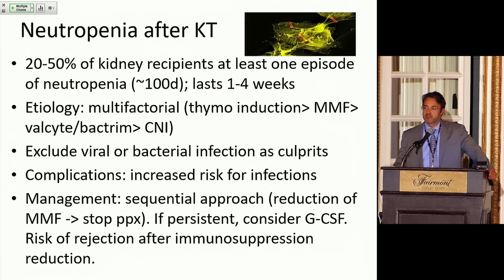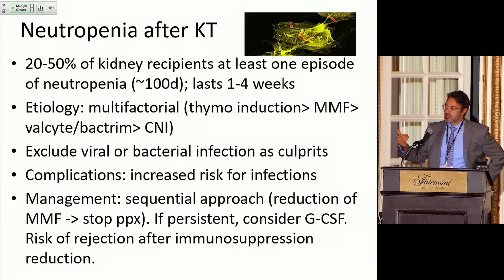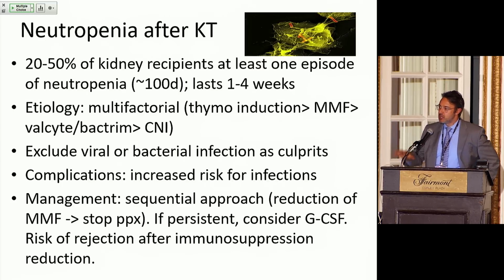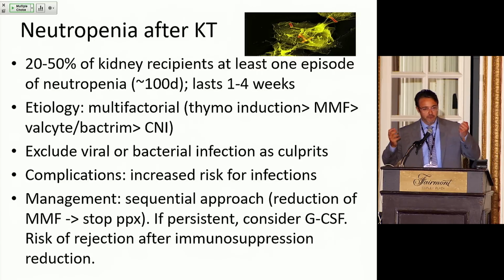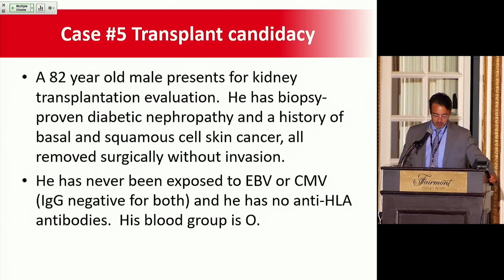It seems maribavir is a better agent, and one of the advantages of some of these agents, in particular letermovir, is that it doesn't cause low white blood count. So in the future, depending on how good these drugs come out on the trials, maybe it's going to be a better drug for us to use in transplantation, because we still want to have the same amount of immune suppression. Even though valganciclovir lowers the white blood count, it's not causing really immune suppression. It's just keeping the numbers of cells down, so it doesn't affect the function. So that's some of the function versus number issue that we face that's important to keep in mind.